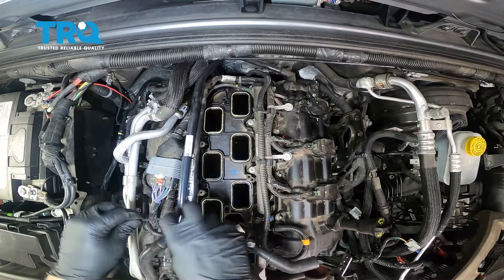Our fifth and last bolt will be this one right here. Go around and double check to make sure these are all loose. These are also capture screws. On the back side of this unit there are two connectors — go ahead and remove those. There's also a coolant hose on the back side here. We'll go ahead and remove these connectors, though we won't be able to get to that back one until the unit is up and out.